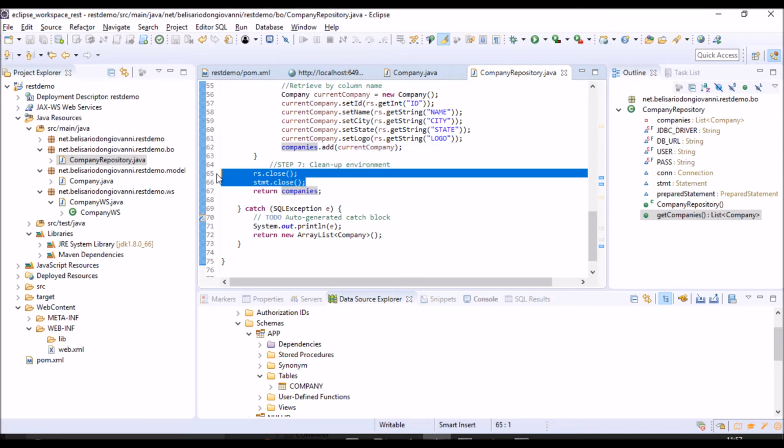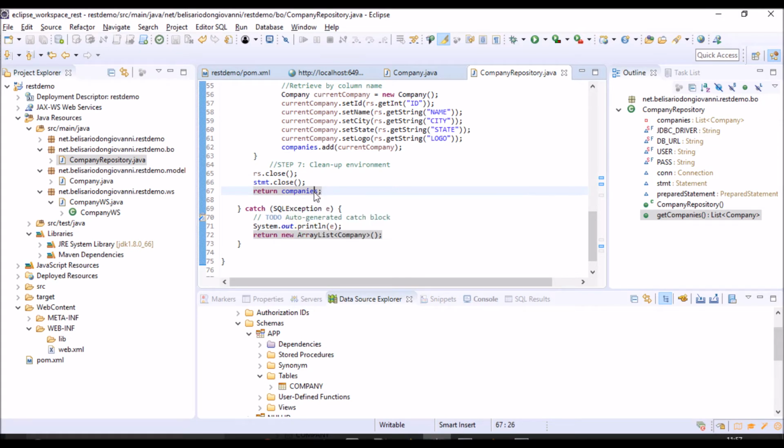Finally, we close the result set and the statement object and return the list of companies.